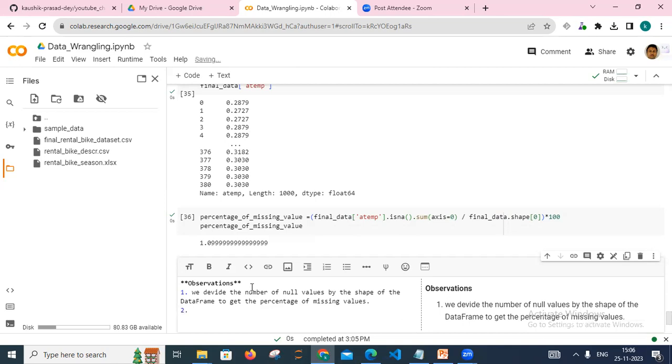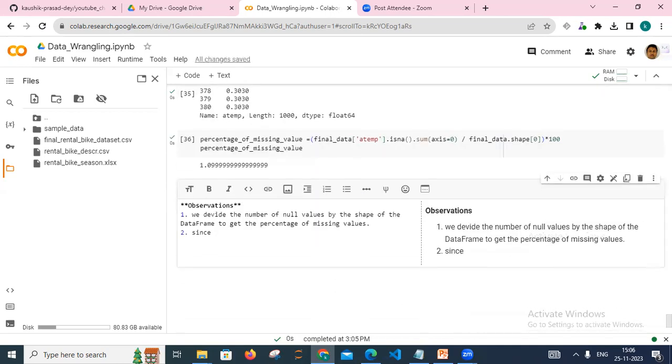Second step is what? Since the percentage is 1, that means it is very less.